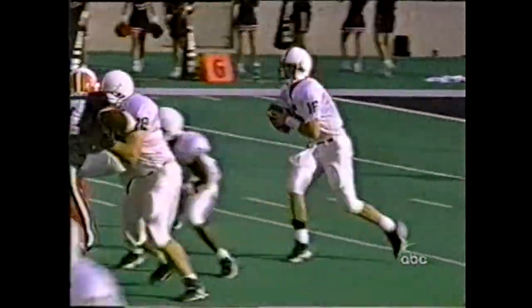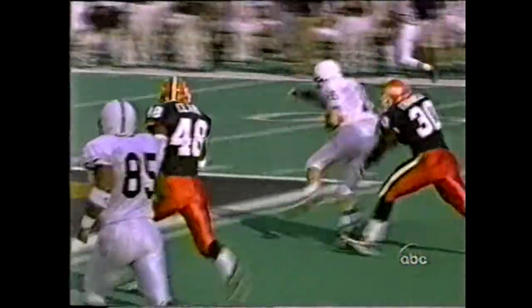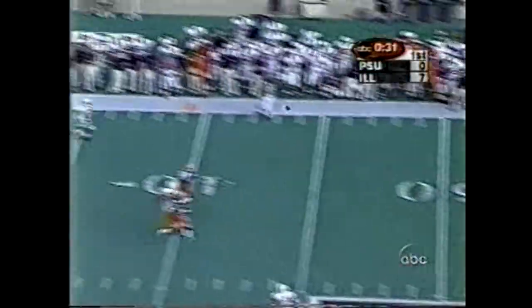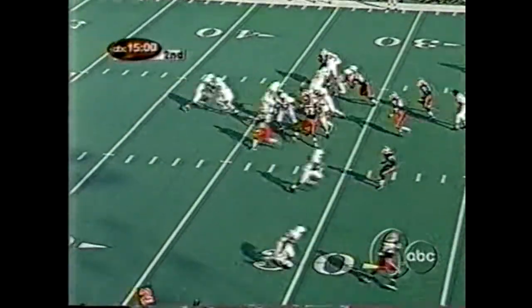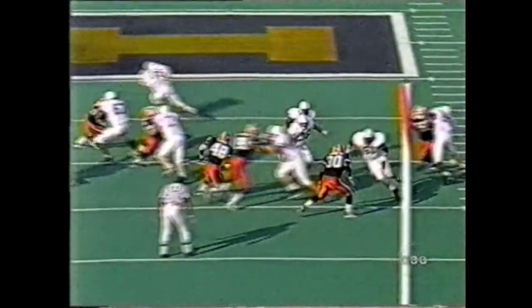We have a blitz coming from the top of your screen. And if you don't get the quarterback, he ducks up inside. Now you see the lane open up — this is the play they expect out of Rashard Casey. Thompson goes to the out, to the 36-yard line. Here's Harris. This drive is at six plays and it's gone 53 yards for Penn State. Here's McCoo with a big hole — gets a block inside the 20, down to the 17. McCoo does a great job of following him into the hole.